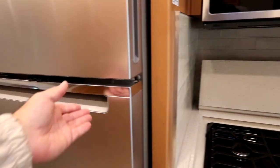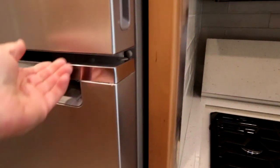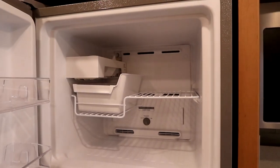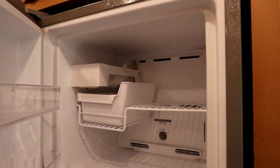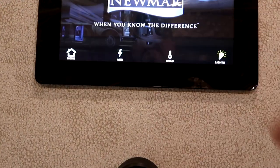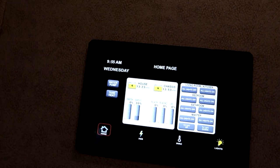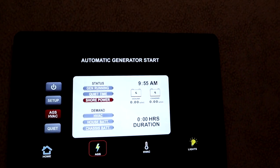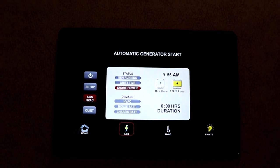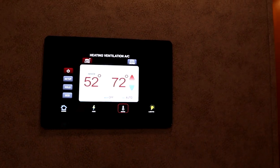Residential fridge — that way while you're traveling you have the space to store food and lots of it, plus the ice maker on board. As I pivot around, behind us in the main hallway is our multiplex screen, so you can see everything right at your fingertips. It's in color — you can look at your generator, start it, set your AGS time, your air conditioners. Very easy, very straightforward.